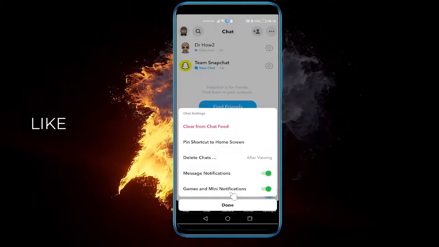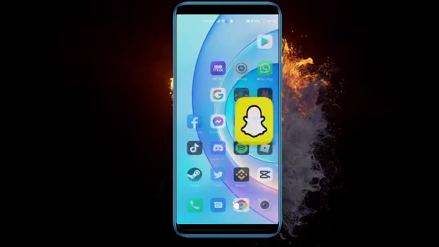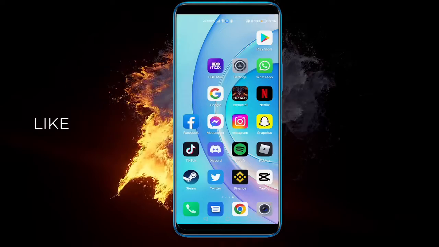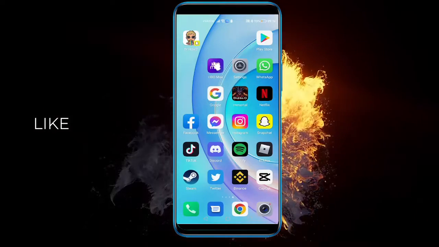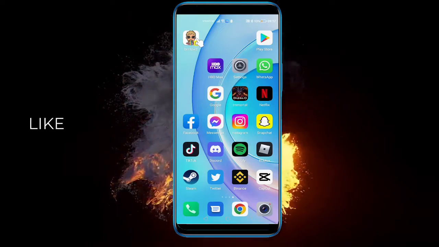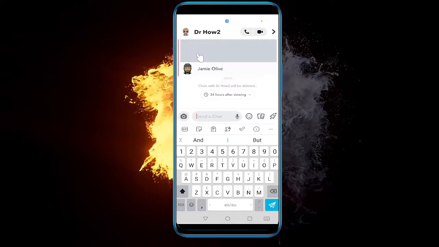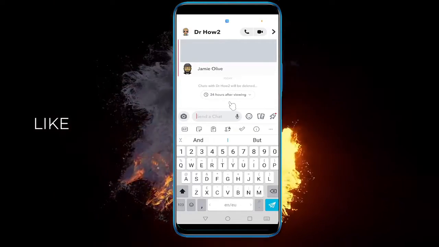And there it is. It said that the shortcut was created. Then click done. Minimize. And scroll to the other one. I'm just gonna bring it out here. There we go. And there it is. Now we have this person pinned. And when we click it, it will directly take us to that person's conversation.